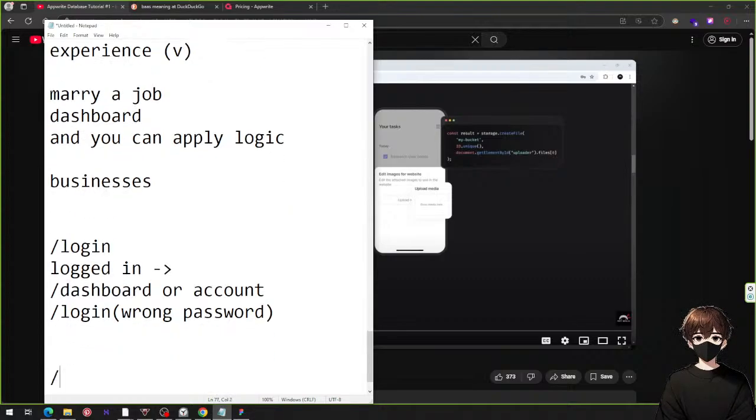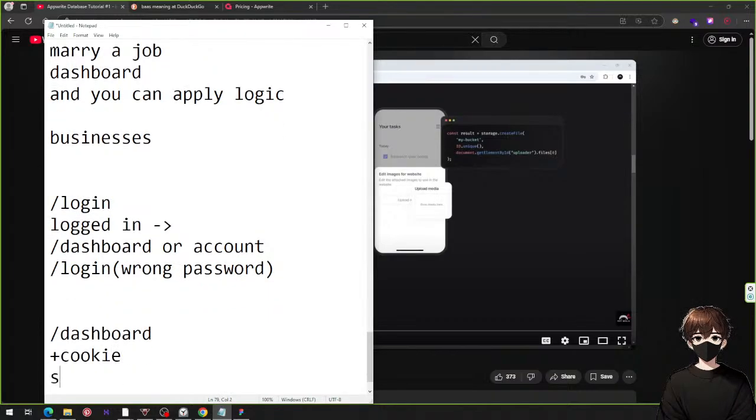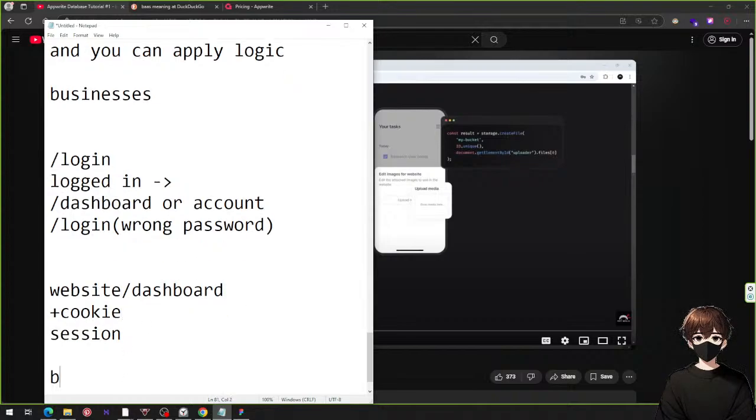So when you go to a certain route, or let's assume you are at a dashboard, you get a cookie maybe or some other session. And with this cookie or session, the website knows, okay, you're logged in. And in the backend, the backend has a certain route.